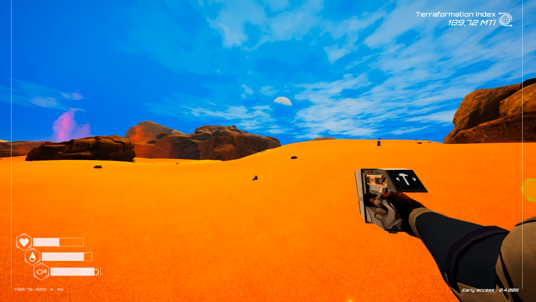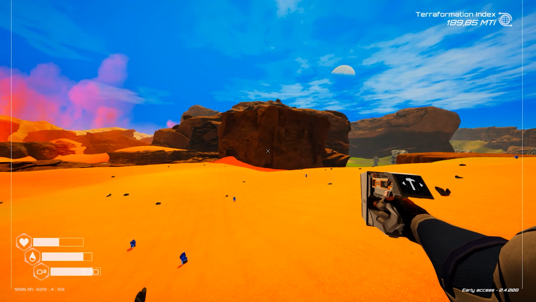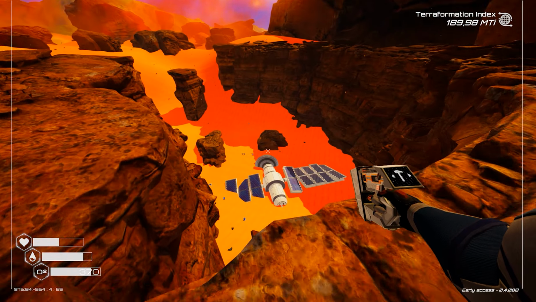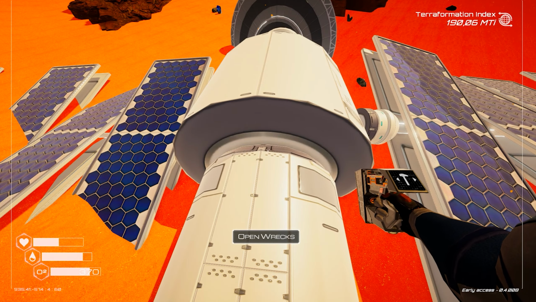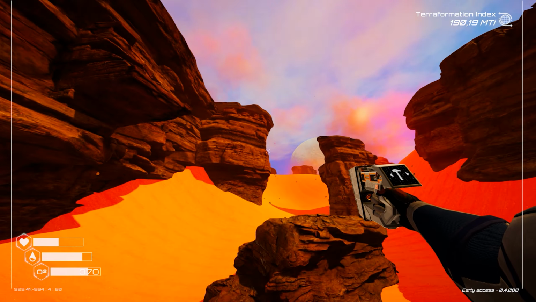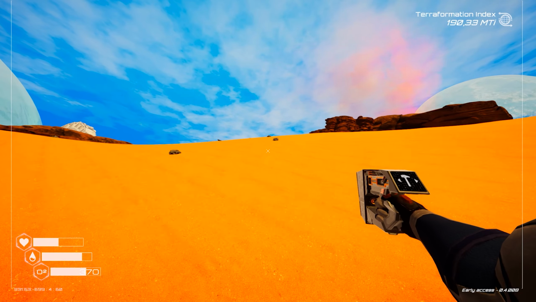Now there's a ship or a satellite. I'm not entirely sure if you would call it a ship. It looks more like a satellite. Just right around here, just beyond this dip. This looks like a communication satellite, right? Yeah. So open it up. And look at that, we got a whole bunch of materials. Beautiful. Let's grab all of that. It's a little bit too bad that that's all it gives you. It's not much, but it'll do.